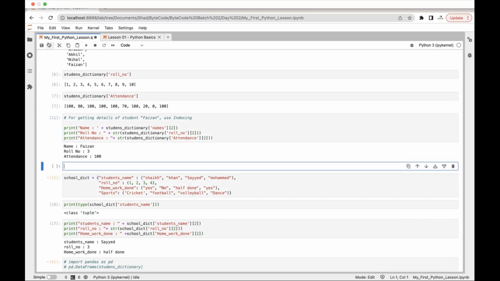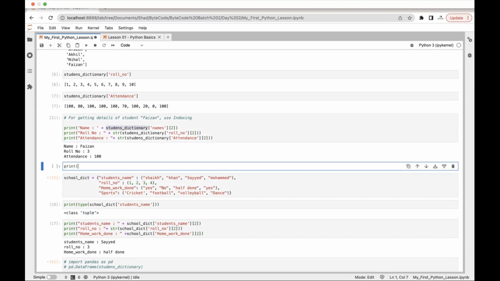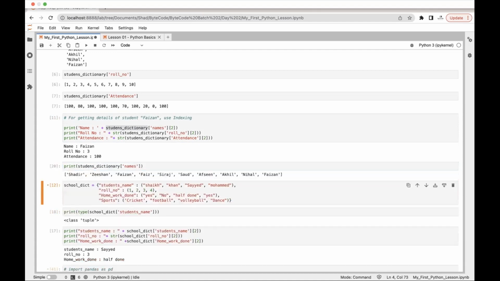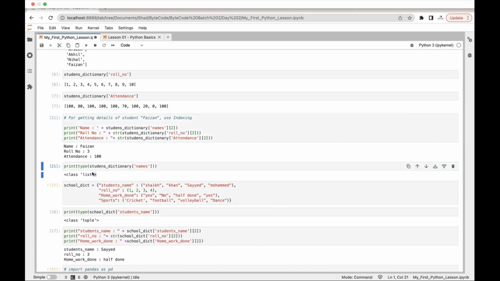Whereas if I try to print my student's dictionary names, it will come as a list.